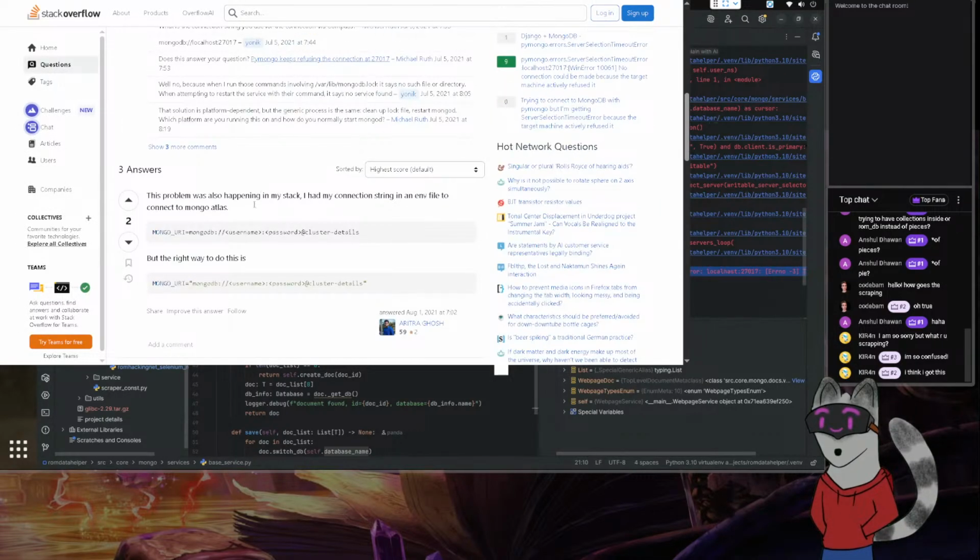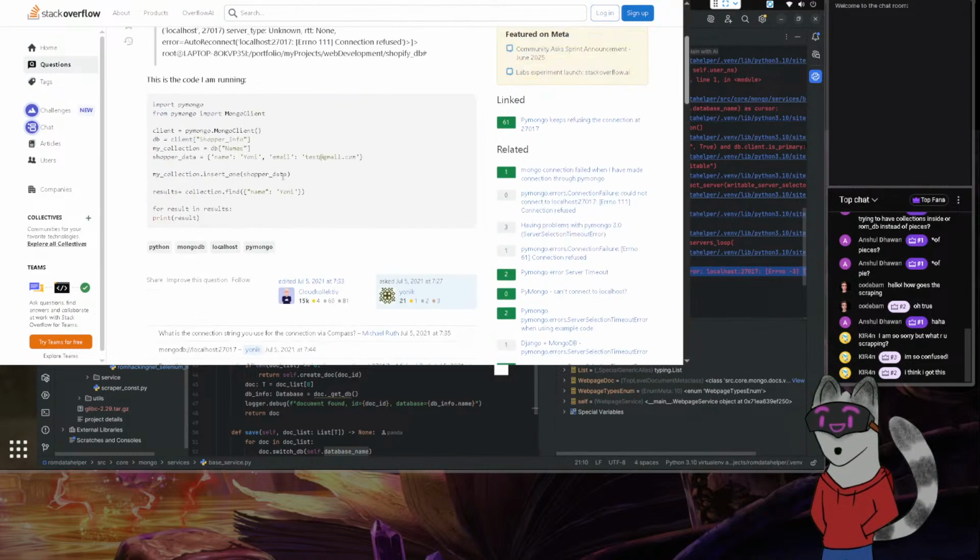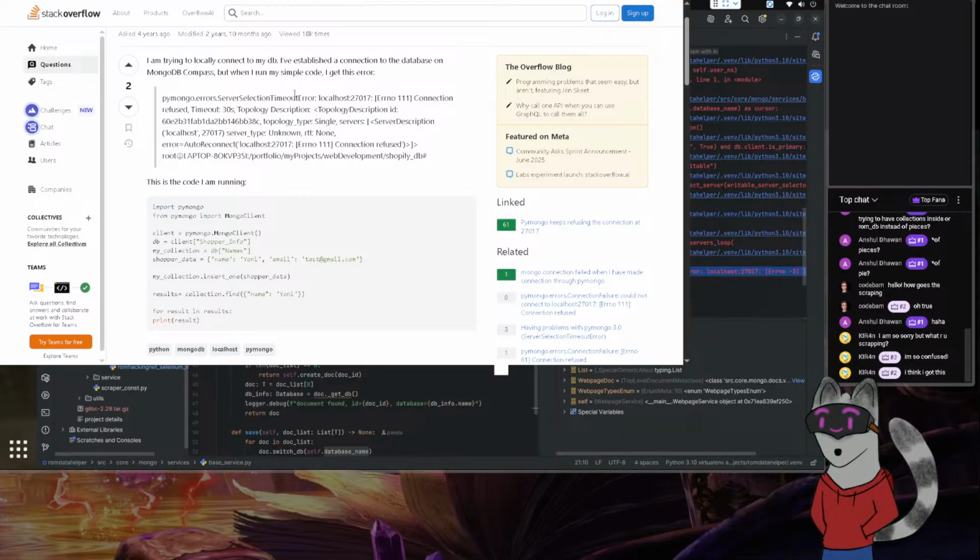All right. This problem is also happening in my stack. I had my connection string in the environment file to connect to Mongo Atlas, but the right way is to do this. That's okay, that's not why we're suffering from this error, though. That is the same error.